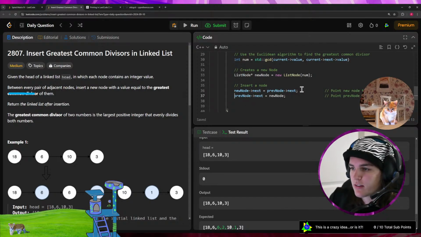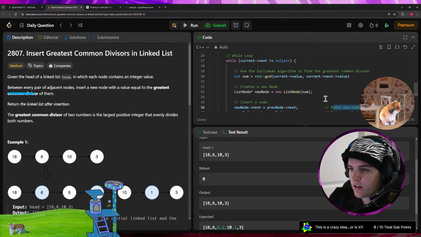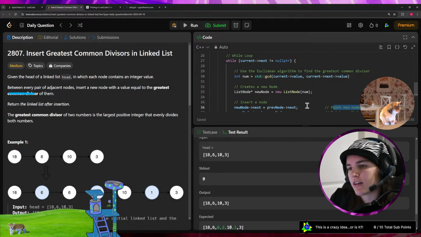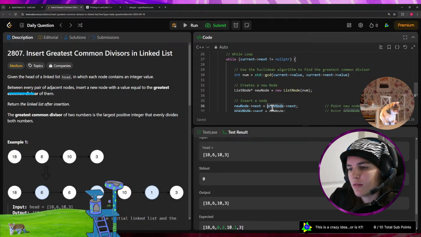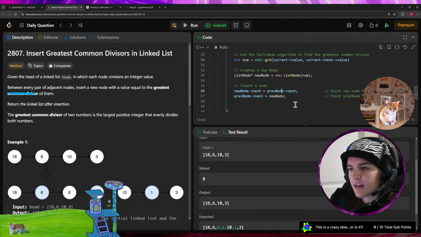Okay, so essentially, I'm pointing a new node to the next of previous node. I don't know if that would actually work. Well, let me think about this, because I think this would just be current dash next.